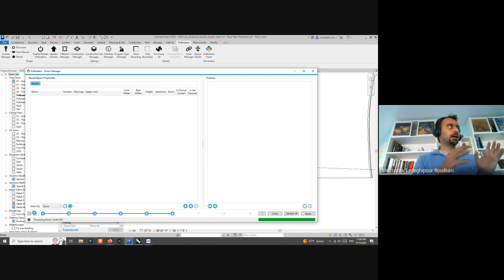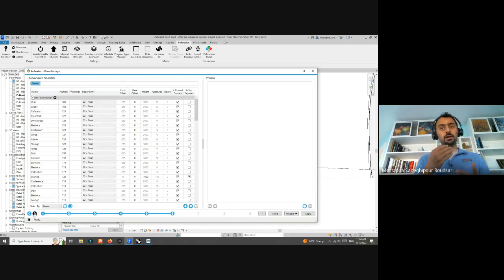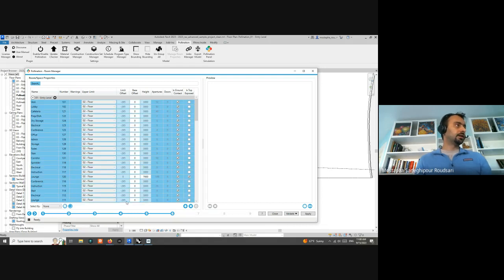The whole workflow is designed to help you understand what is wrong before it becomes a problem. So for example, one of the features that we have is after parsing, you can select everything here and click on this eye to see a preview. And what it does is basically view the analytical model as is and as it will be exported. So you can basically inspect the model here before you export it to the other platform.